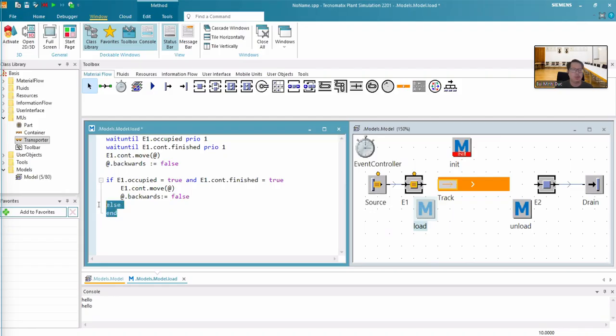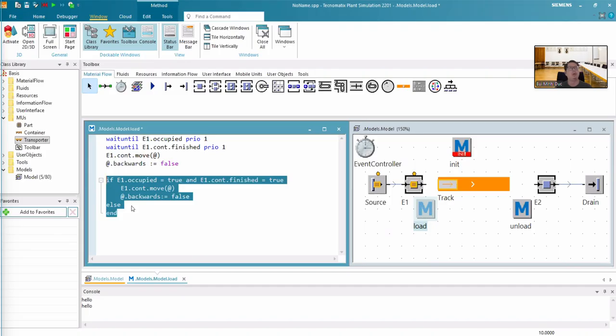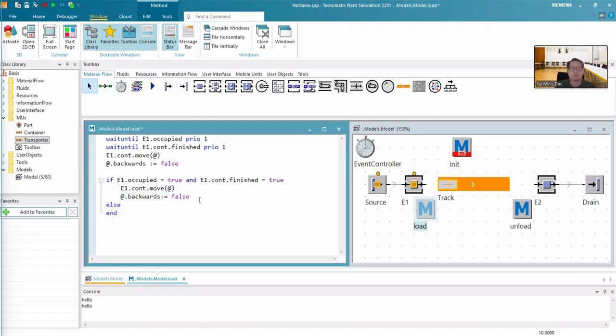Okay, is it possible for me to do this kind of function? Is it the same or is this different? Why can't I use it? Of course, the answer is no. We cannot use the if, but why? Why must we use the wait until rather than the if?